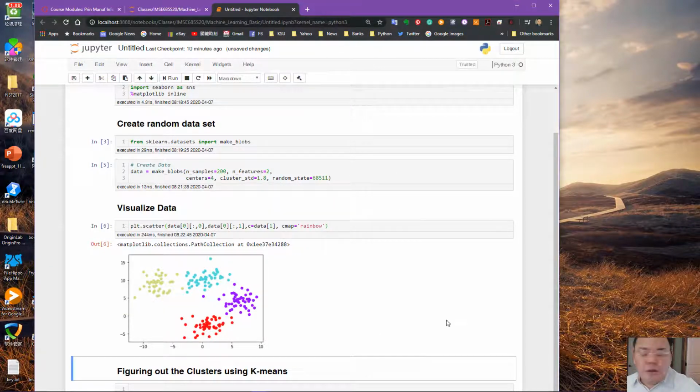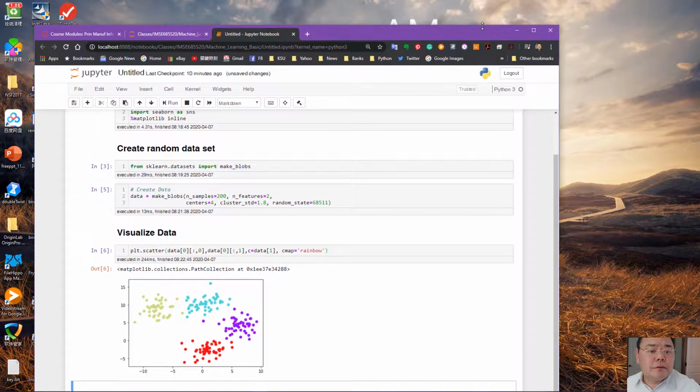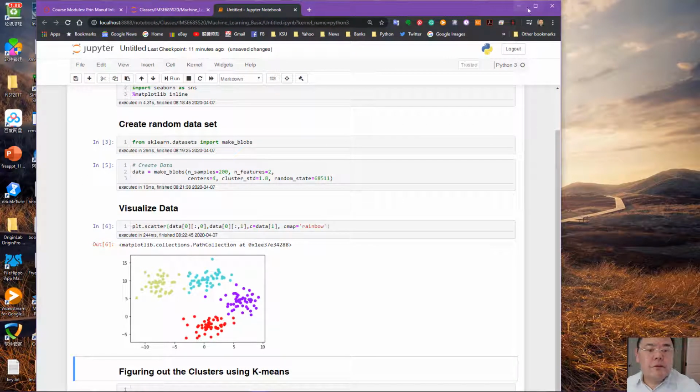So now we're ready to use the KMeans algorithm to figure out what they are. Let's zoom in a little bit.